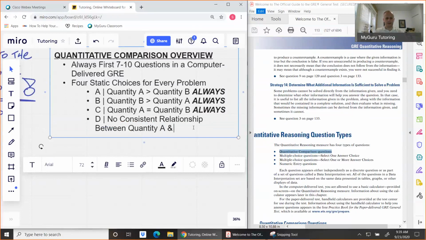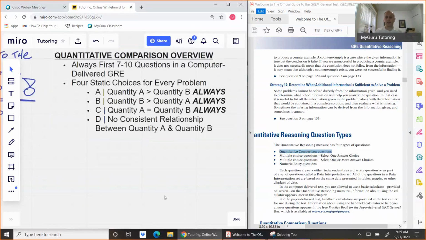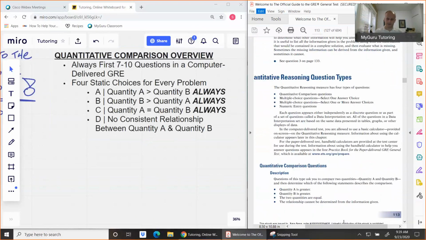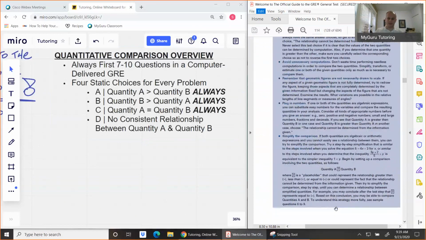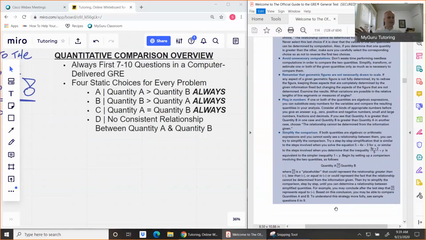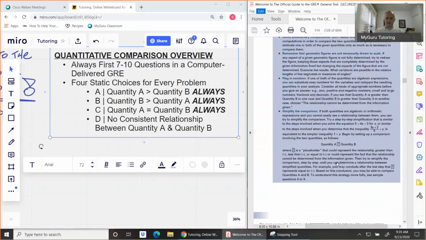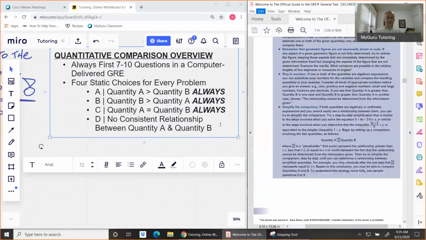Quantity A and quantity B. So that's basically you're not always, right? Sometimes quantity A is greater, but sometimes quantity B is greater, or sometimes they're equal and sometimes they're not. These are the basic choices. They will never change. Whenever you encounter a quantitative comparison question, there are your answer choices: A greater, B greater, quantities are equal, it cannot be determined. You'll want to memorize these because it's just not beneficial to have to think about them every time.